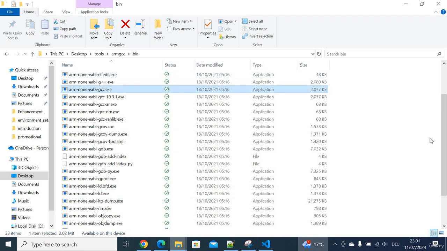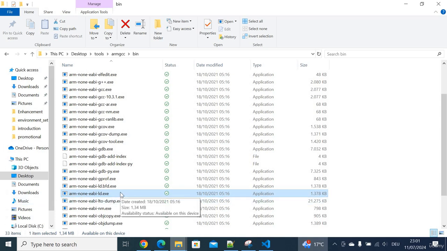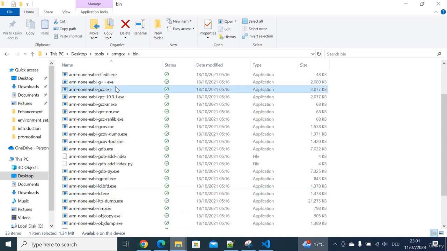It means we can provide the different linker options as well as the linker script to ARM non-eabi GCC. Then that one will do some pre-processing for the linker script as well as for some other input files, maybe where we include some header files, and then it will provide the outcome of the pre-processing stage to the ld linker, which will be a kind of back-end tool, and this one will do the real linking to generate the final .elf file. So it means we can use this ARM non-eabi GCC for compiling, assembling, pre-processing of course, and linking, all within a single tool.